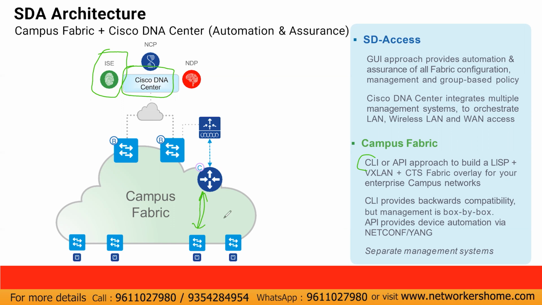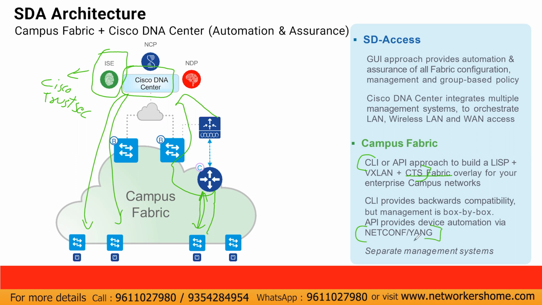We will be dealing with it in a very detailed fashion, even the packet flow as well, how the packet flows from here to here to here for going out. So don't worry on that part. CTS is basically the Cisco TrustSec, which deals with the micro segmentation part, to be specific. And for box by box configuration, which is done by the DNA center itself, we use this technology, NETCONF or YANG.